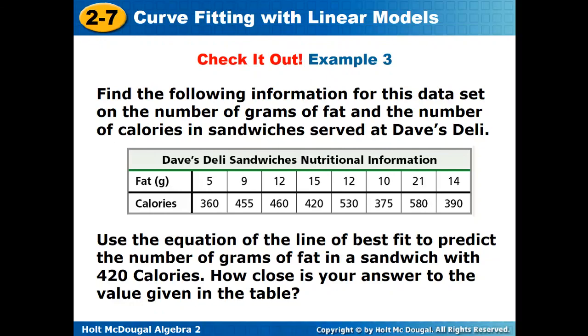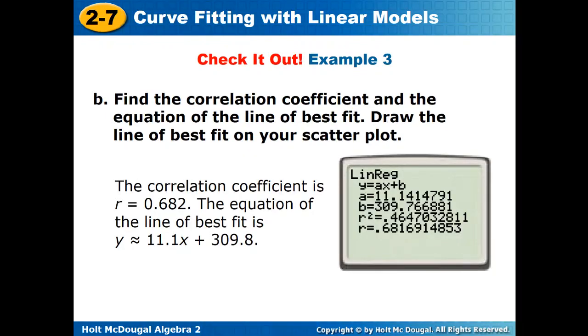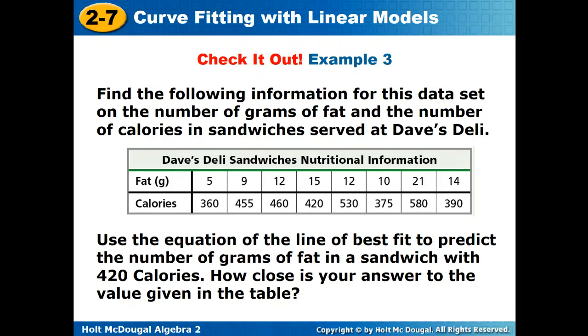So assuming that you put in all your information in your calculator, you would have drawn a scatter plot, and as you can see, there is some correlation, but it's not very close to that line, so it's not very accurate. So once we've done that, then you can put your information in your calculator. You end up with an R equals 0.68, so that's really not that high. And here's the equation of the line of best fit. Again, it's approximate.